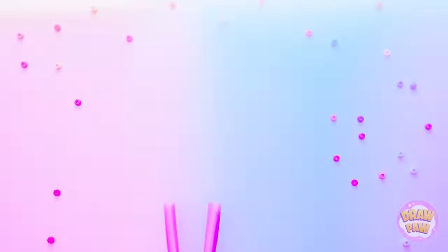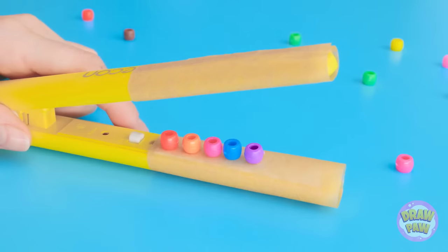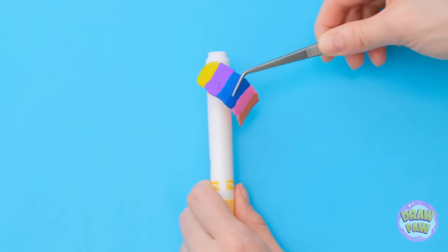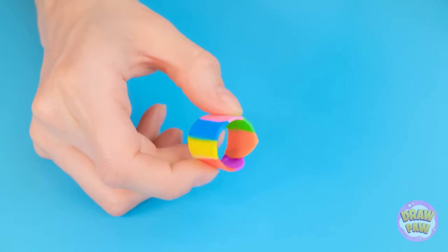What? Nothing! Hold on! See this little straightener? Wrap it with wax paper and stick beads inside. Press! Whoa, cool! Now peel it off in one piece. Then wrap it around a marker. Now it's hardened, see?